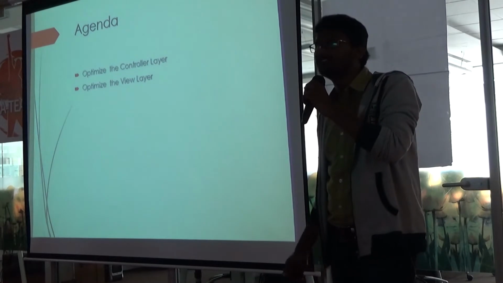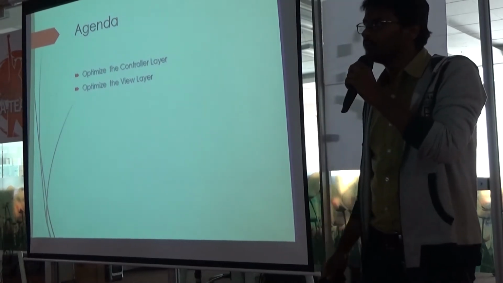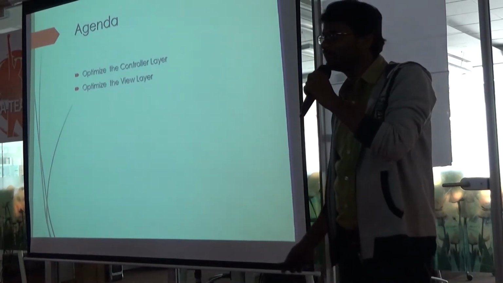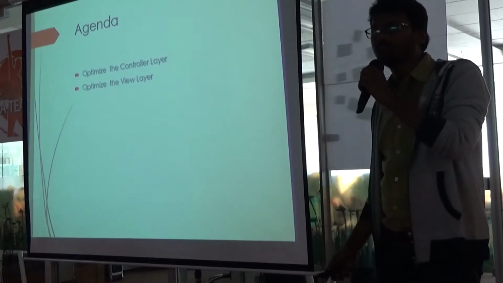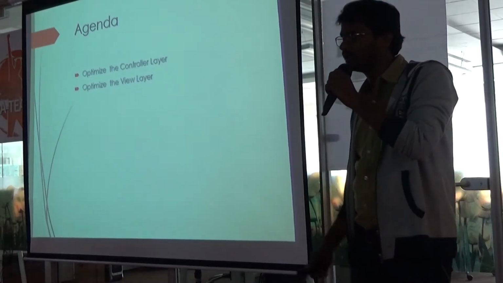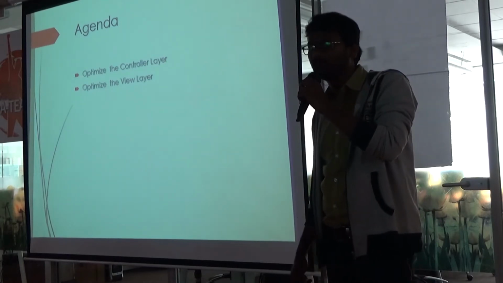Suppose I'm having ReSharper or Roslyn compilers, we get to know if we make any mistake before going to runtime. So we can find it easily. Suppose I'm not using any Roslyn or ReSharper, I'm using the normal C# compiler, then at runtime itself I am able to find the things.